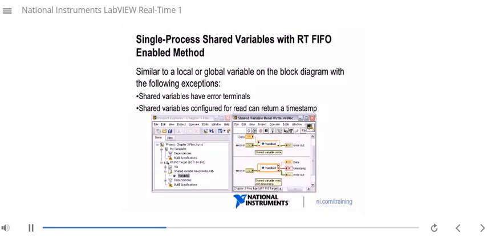The way that you would do this is in the configuration window, which we'll see later. We can enable the timestamp, and we can also right-click our shared variable afterwards and configure it to show the timestamp terminal. Okay, so now let's take a look at the Project Explorer window. In the Project Explorer window, you see that the shared variable resides in your Project Explorer. And notice that you see variable 1 there. That's our shared variable, and it resides in a project library. So you see that it's in a .lvlib file. In a few slides, we'll talk about how to actually create the shared variable in the Project Explorer.